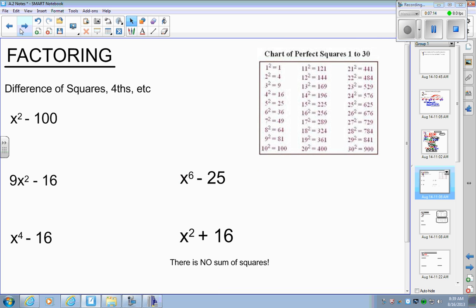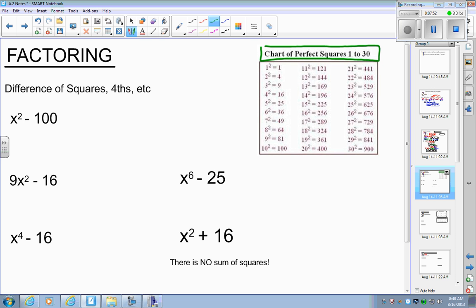Okay, next piece, everybody's favorite math F word, and that, of course, is factoring. So this section has a ton of different types of factoring in it. We're going to break it down by types over the next couple days. Eventually, when I assess you guys on this stuff, you're just going to have to know how to factor each type of problem. These are difference of squares. What's handy is your chart of all the perfect squares. They're very special numbers. You should know them. When you see them, keep that in mind: 1, 4, 9, 16, 25, 36, etc.